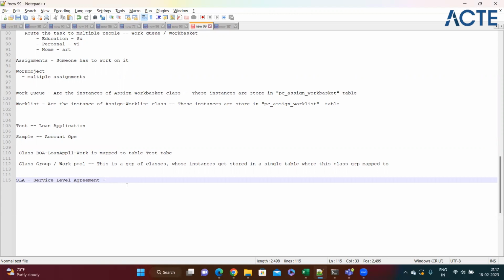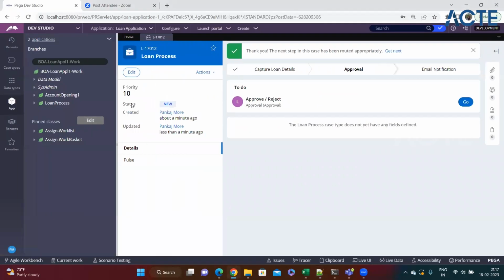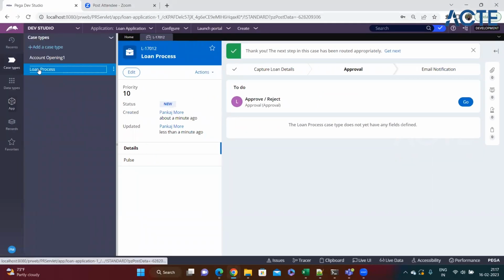Basically, SLA is to monitor the task, whether it is getting completed on a timely basis. So now we'll go to our case type.